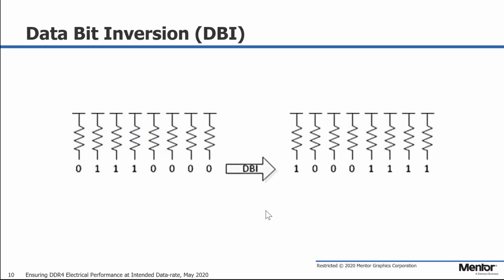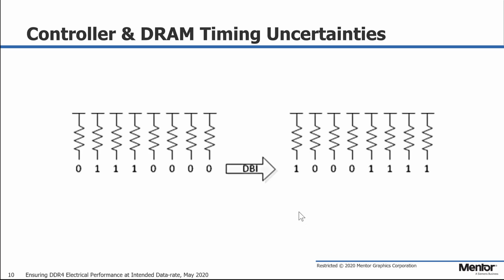So the way to reduce system power with DDR4 is to maximize the number of highs being driven. This is where the DBI feature comes in handy. If there are at least 5 DQ signals in an 8-bit lane which are driven low, then all bits are toggled and the DBI signal is asserted low to indicate that the inversion has taken place. DBI potentially will have more effect on simultaneous switching noise, which we will not be performing in this webinar.